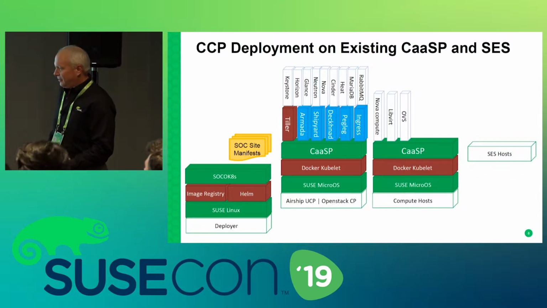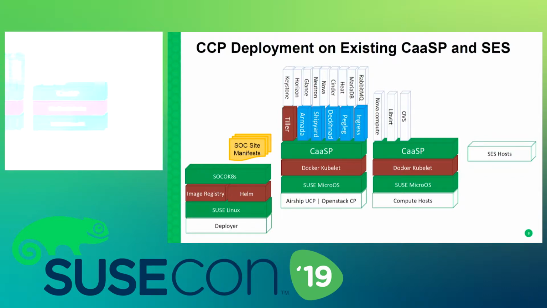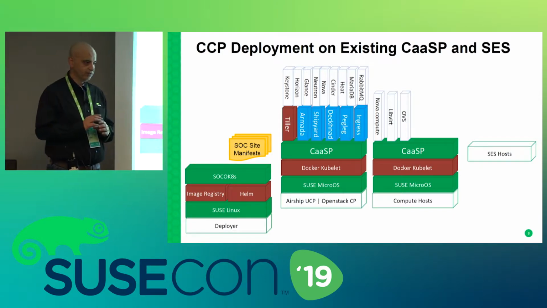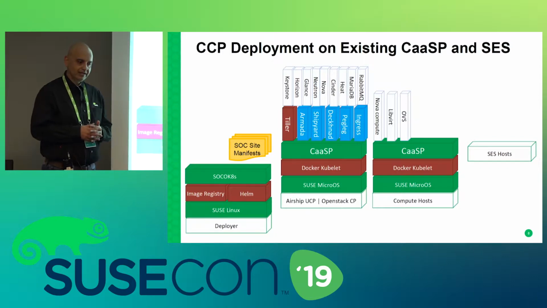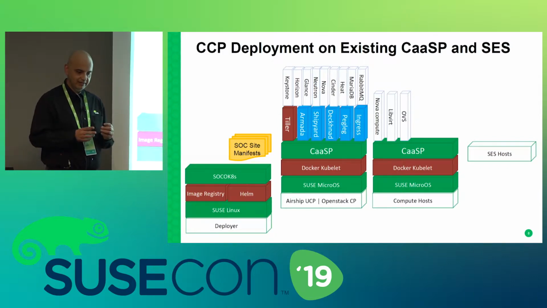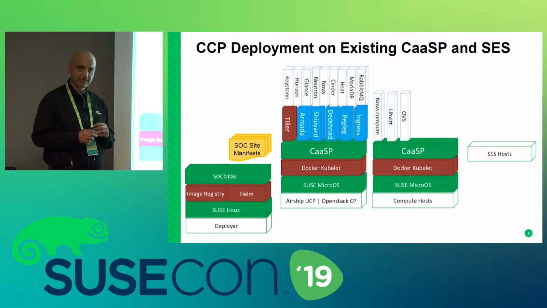So right now, Airship is an upstream project which has a lot of components and related projects in the upstream. And those sub-projects are primarily related to the different lifecycle aspects. So if you want to do bare metal provisioning, there is a separate project for that, which is DryDoc. And if you want to do cluster management, then there is a separate project, which is Promenade. So there are different components and projects in upstream for these different lifecycle aspects.